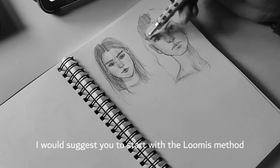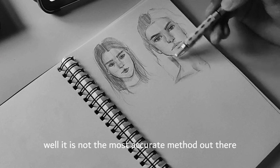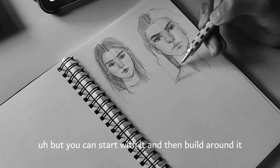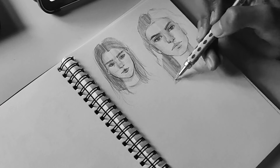I would suggest you to start with the Loomis method. Well, it is not the most accurate method out there, but you can start with it and then build around it.